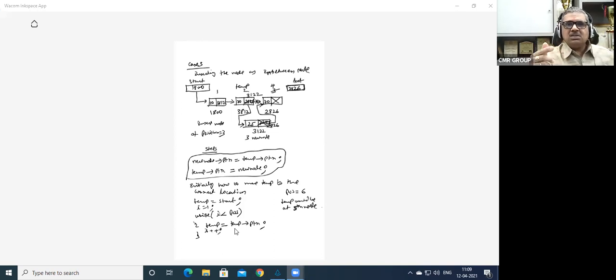Why are we doing this? First, i is equal to 1. 1 is less than pos, which is 6. Is it true? Yes, it is true. So it will go inside, and temp is equal to temp arrow ptr. Initially temp is equal to start, which we have done. Temp arrow ptr means 3812 is going to be assigned. So now temp is at this particular location.